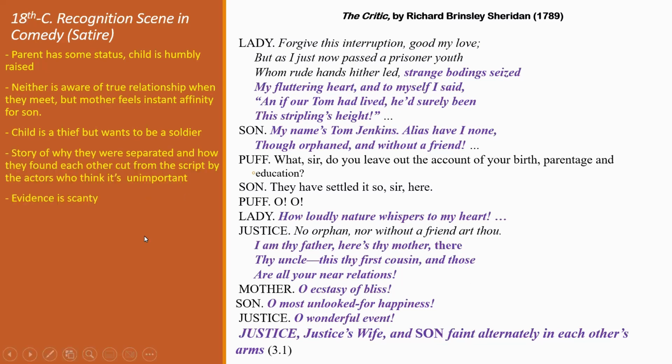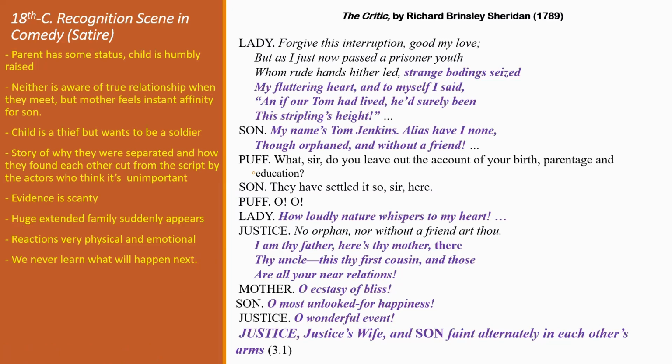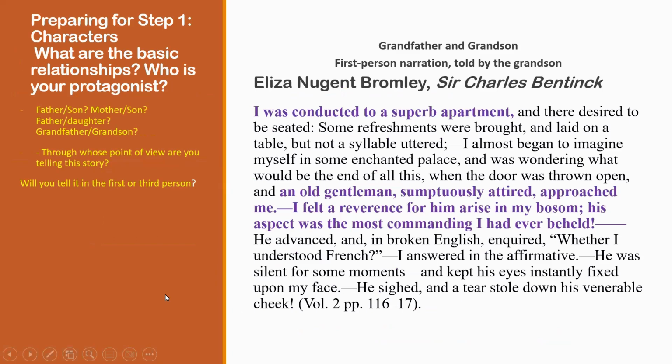I think I've covered this. Yes, evidence is so here are two of the things that are different. Again, in a parody, the evidence is scanty. The author doesn't even pretend to make it plausible, and the huge extended family just suddenly appears. And also, because Puff is not a very good playwright, we never learn what's going to happen next. I've got two more passages here, and I won't spend too much time on them. They will be available for you to review when you go back.